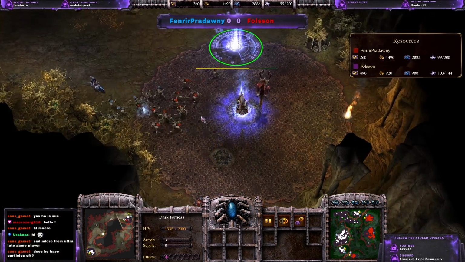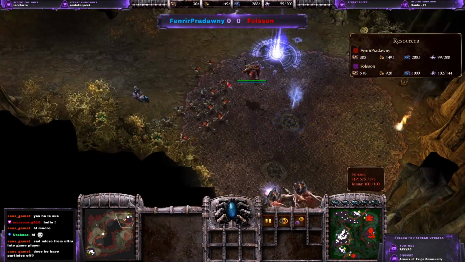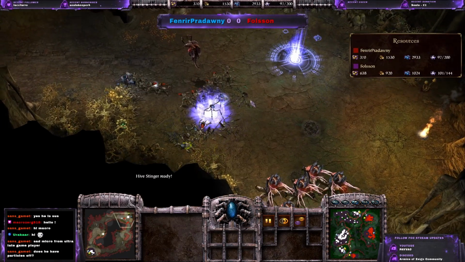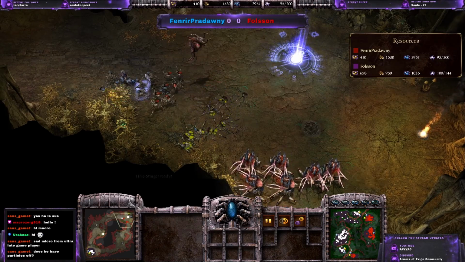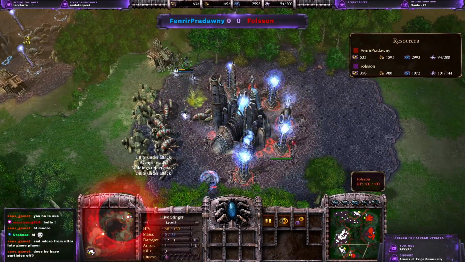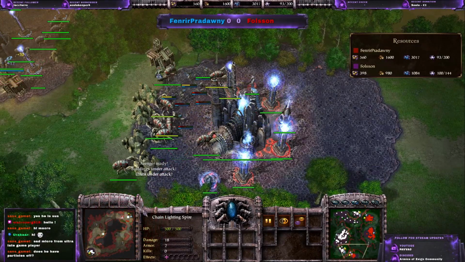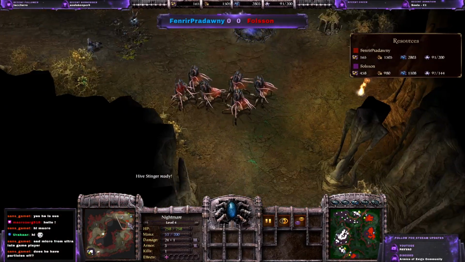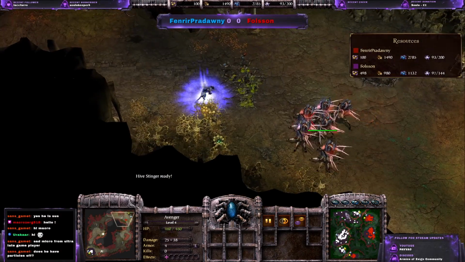Does he have particles off? I mean, maybe he didn't even see the blind cloud. But Fenrir is definitely dead here in terms of army. He's trying to do some push here, but against all of these towers he will do literally nothing. These Nightmares also cannot do anything against the Avengers.